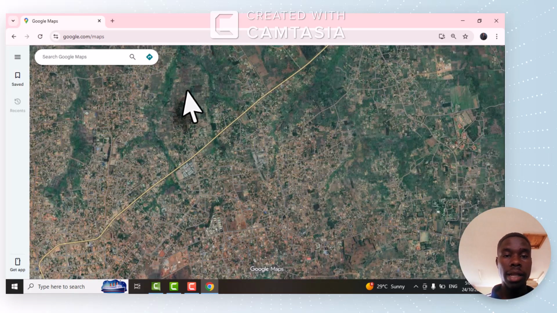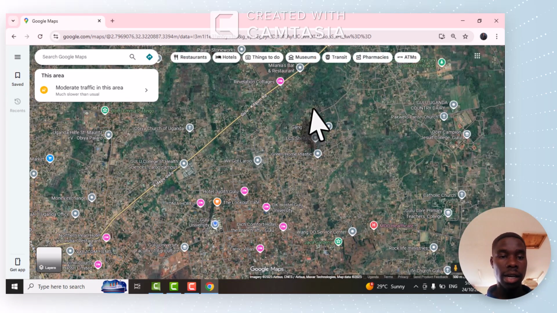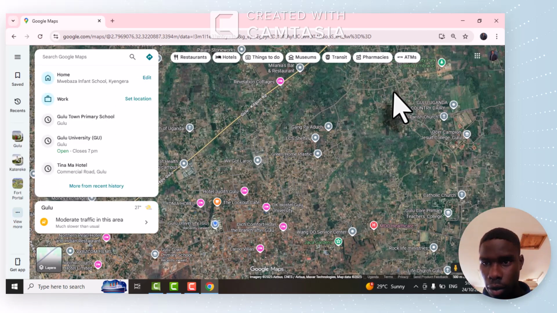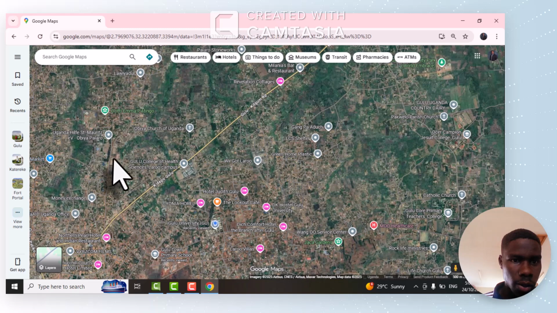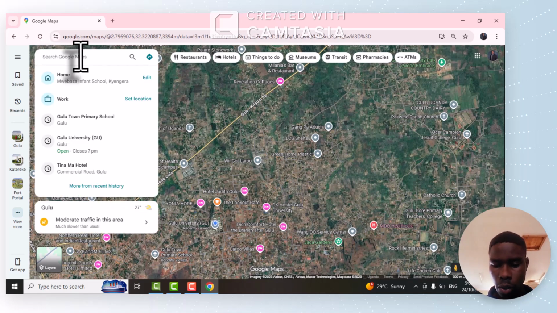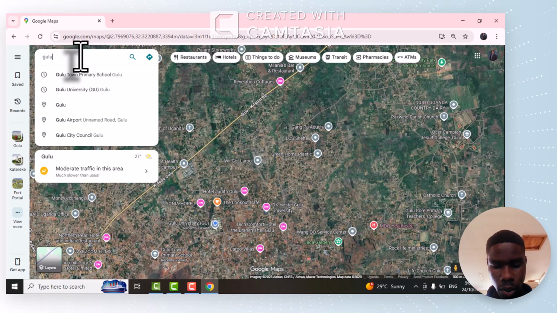So upon opening, ladies and gentlemen, this is the overview of the first screen. So what I do, maybe I want to go to St. Maurice, or maybe I'm in Gulu University and I want to go to a place called Gulu Town.